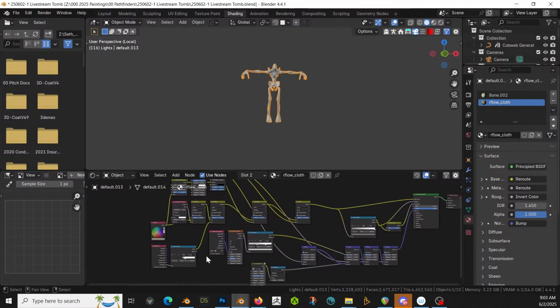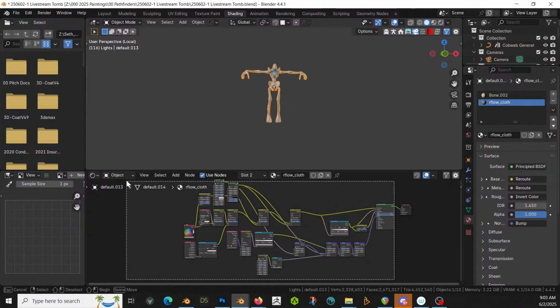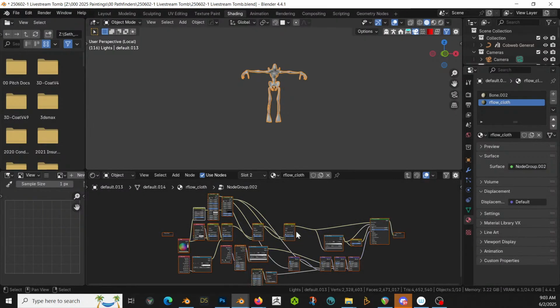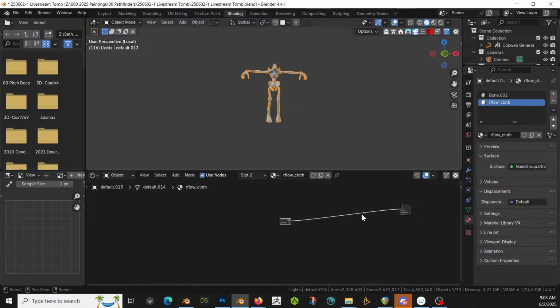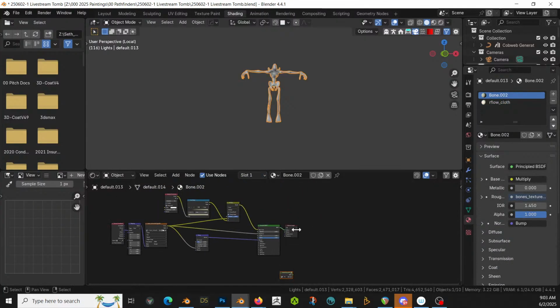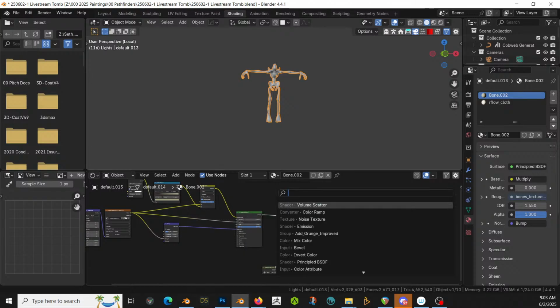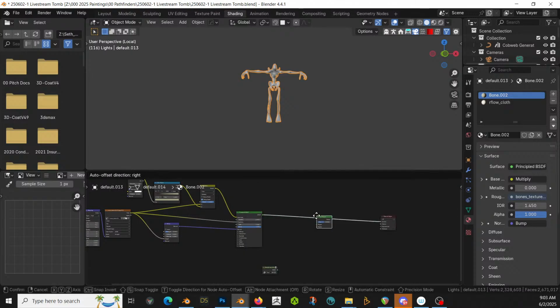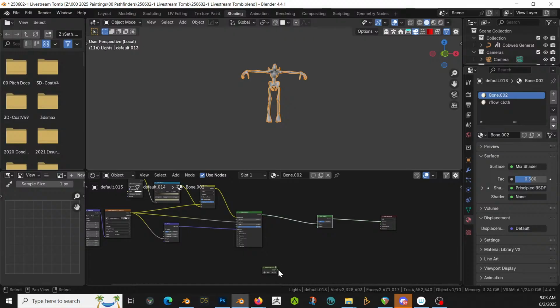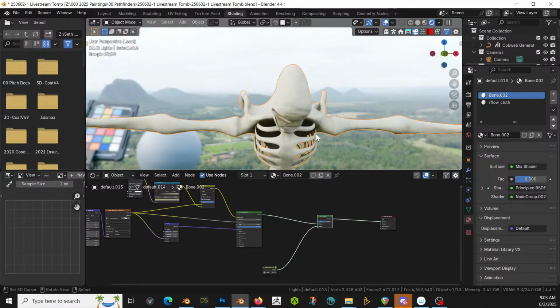And part of me just wants to mix these two. I think that might even work. Kind of keep it simple today. So let's group that so we can take this as the whole shader, back up to bone, and paste it. And then we can merge, mix shader, this one, and this one. And it seems all right so far.